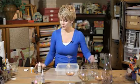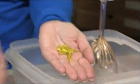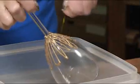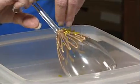Okay, so here we go. This is really the fun part. So I'm going to start with some of the bigger beads. I have these bugle beads here, just like that. Oh, aren't those pretty? And what you want to do is just take your glass and just kind of dump them on, just like that.